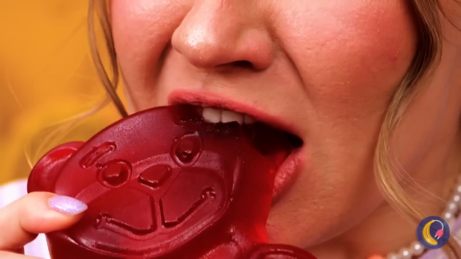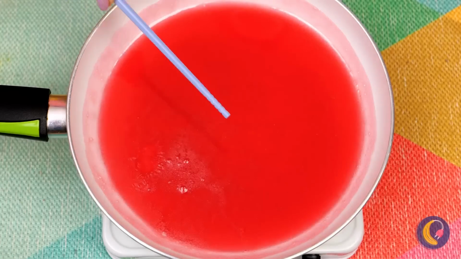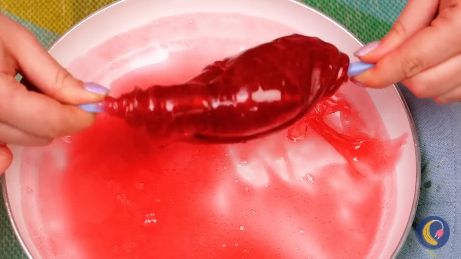So cute! A giant gummy bear! Ooh, he's one tough cookie. Gummy. Whatever. I think a little heat should soften him up. Nice and liquidy. Now take a stick or two and wrap it up. It's like a giant gummy drumstick.